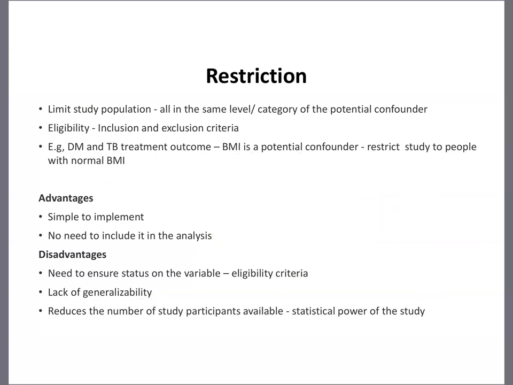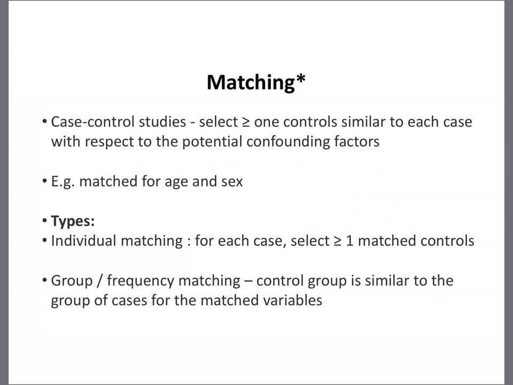The next is matching. Now, these star marks which I have put for each of the headings are just to tell you all that each of these is a topic in itself. These are topics which need to be read in detail. We are just introducing them as methods of controlling confounding.